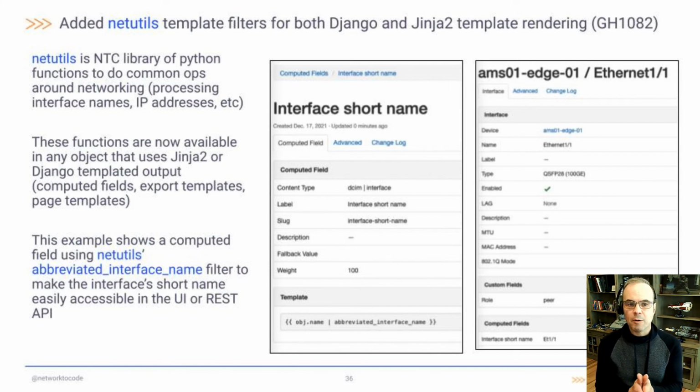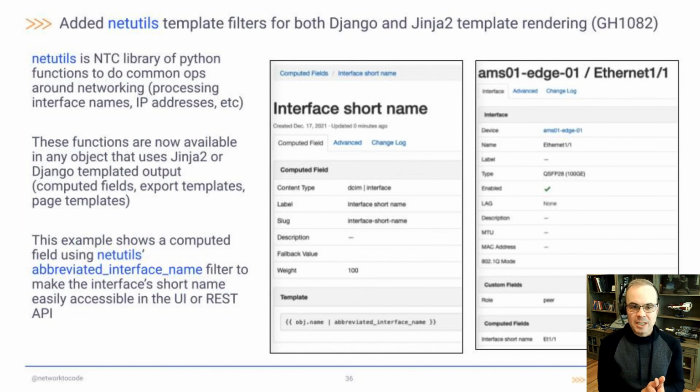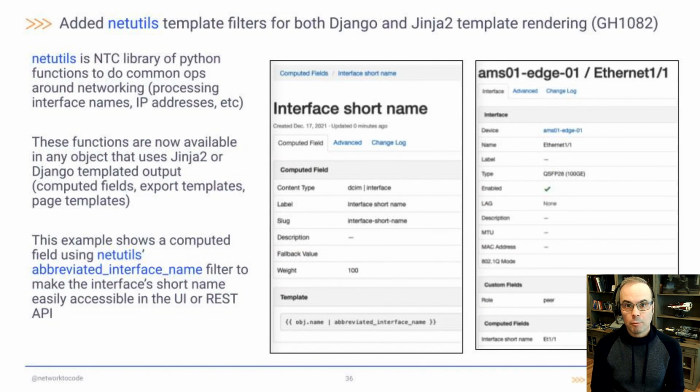These functions are now available in any object that uses Jinja2 or Django templated output. For example, computed fields, export templates, and page templates. The example to the right shows a computed field using netutils' abbreviated interface name filter to make the interface's short name easily accessible in the UI or programmatically via the REST API.